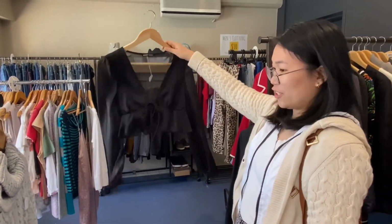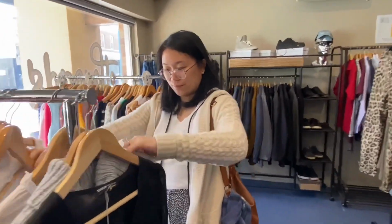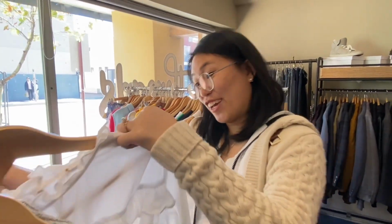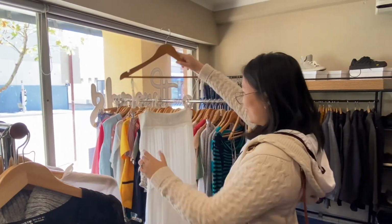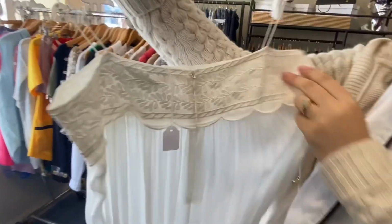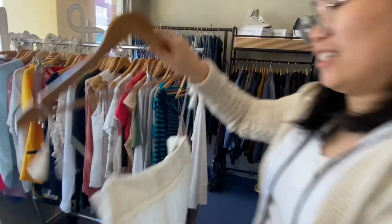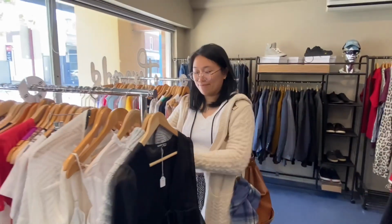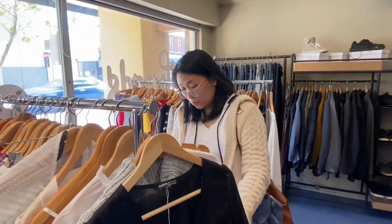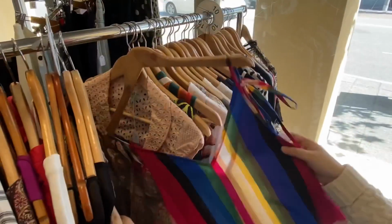You've got really great quality pieces like this first top, a black one that's really fancy. And that's just me going crazy over the details of this dress. It's so beautiful, and it really felt like something you'd wear to a Great Gatsby kind of event party, but it was too small for me, so I had to put it back. But yeah, I really enjoyed myself going and looking at all the clothes, ooing and aahing at most of the things.